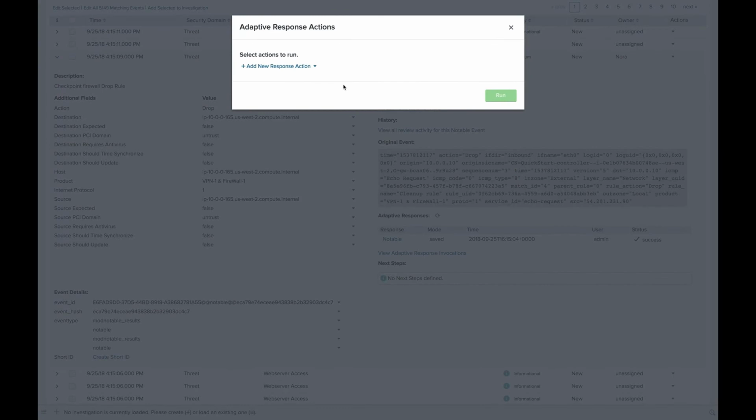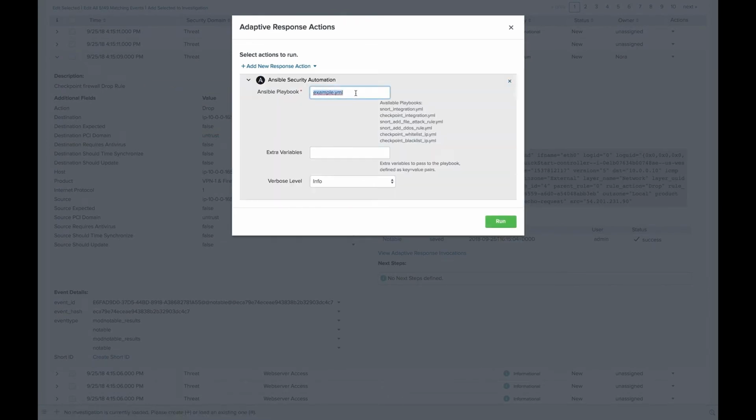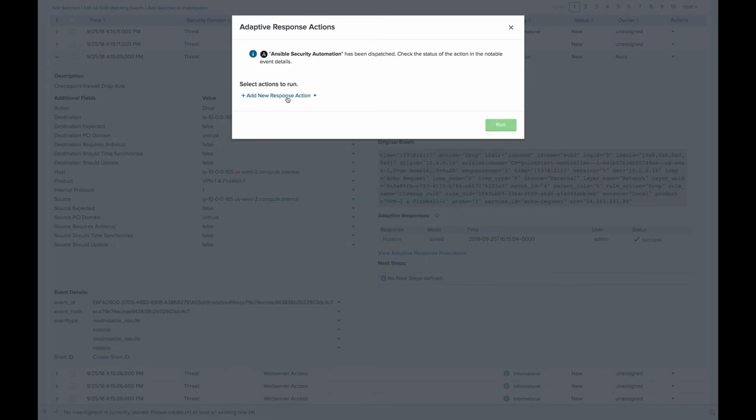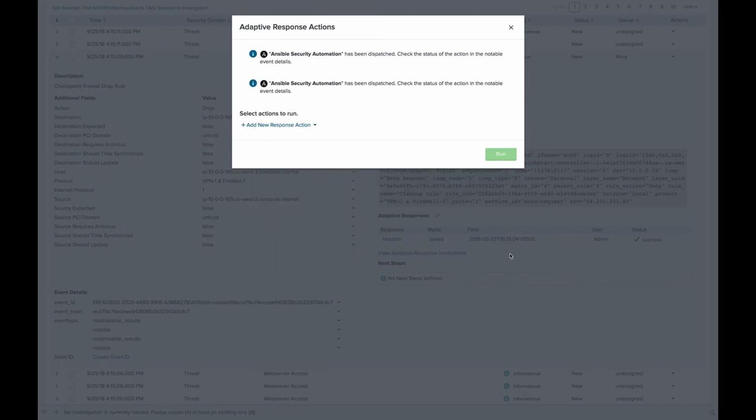To decide if this violation is a false positive, though, Nora needs to make sure that the source host is not performing an attack after being compromised. To do that, she needs to access the logs generated by the corporate IDS. And she also decides to check for a specific attack pattern that could be compatible with the violation on the firewall. In a typical situation, accessing IDS logs would require another interaction with the security operators in charge of that IDS. Asking for a new rule, specific for a single investigation, could be even more complicated.